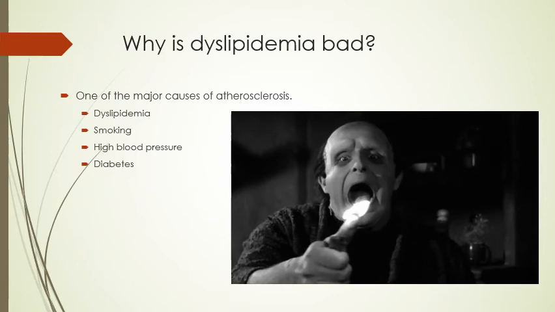Atherosclerosis being plaque formation in our vessels. And I kind of mentioned this when we talked about our acute coronary syndromes, right? When we're talking about acute coronary syndromes, it's specifically atherosclerosis in the coronary vessels, which causes ischemia to the heart. And again, I briefly mentioned that even though the main thing that we talk about that causes atherosclerosis is dyslipidemia, there's other risk factors or other contributing factors to atherosclerosis.